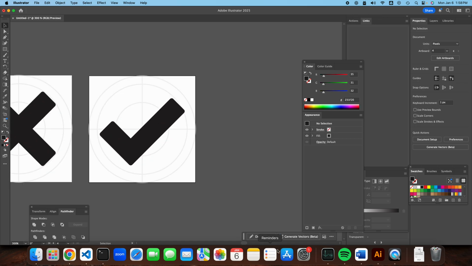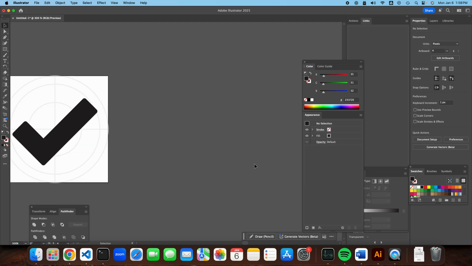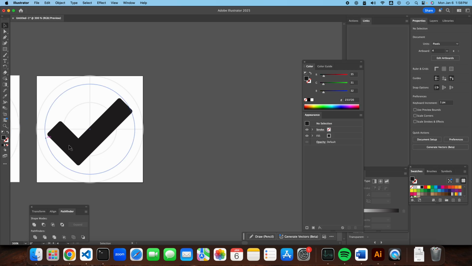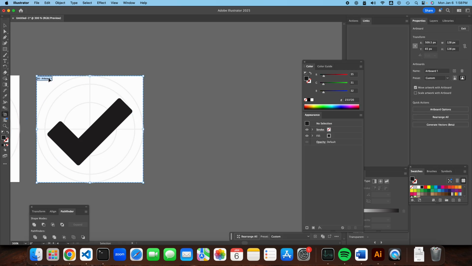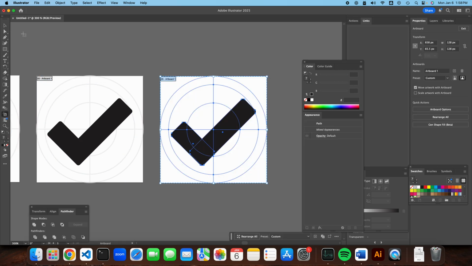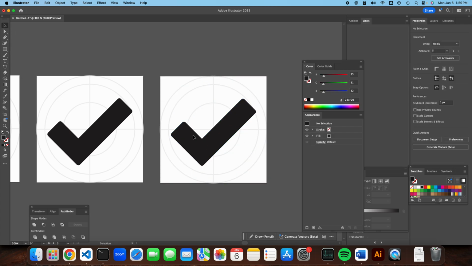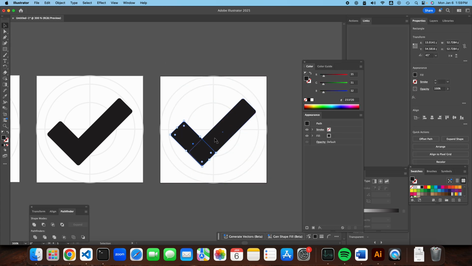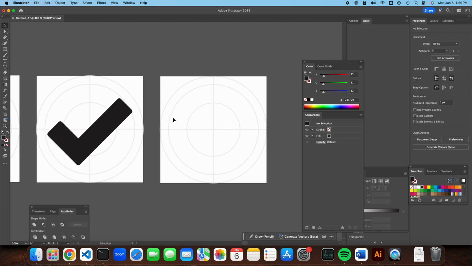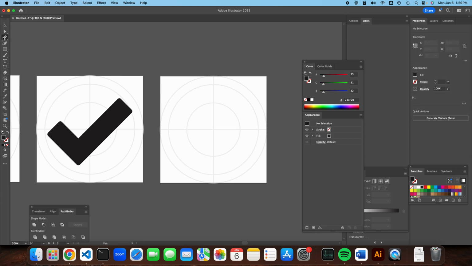Okay, let's do one more, and we're gonna try one more tool that we haven't used yet. We'll use the pen tool. So I'm gonna get my artboard tool again, copy, paste. I'm clicked off, and I'm gonna click back on these black areas, delete those. Let's get the pen tool. The pen tool is great for drawing more complex shapes. So let's draw.